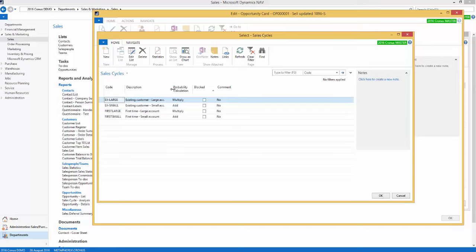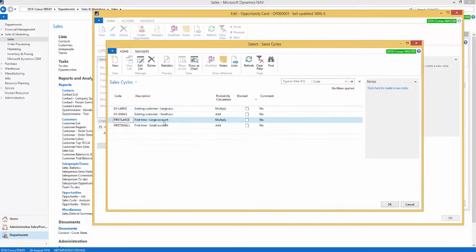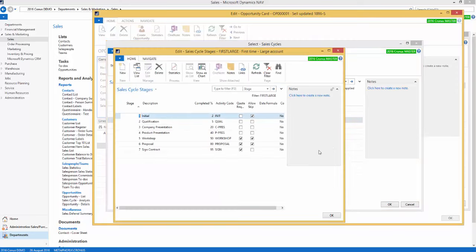It might be based on product related or size of company, anything that determines different route on a sales cycle. In this case, we've got our first large. So if we go and have a look at our first large stages, or the cycles within that stage.